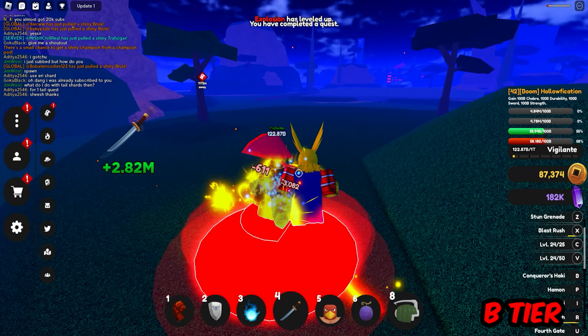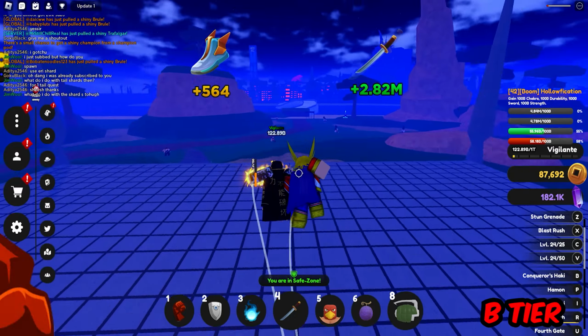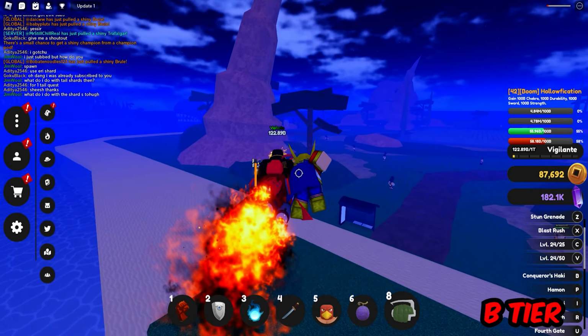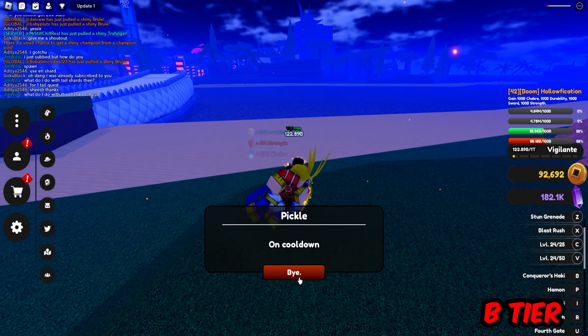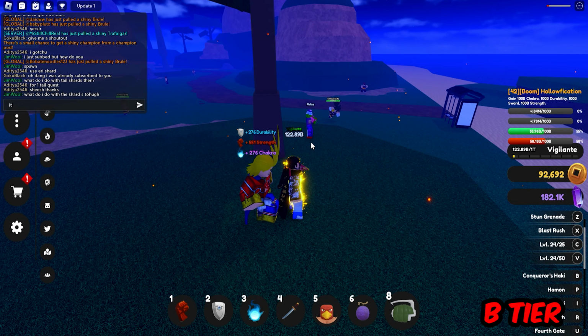Next up, the next 3 items are actually quirks. The first quirk that we have is Electric. Electric is really good because it has really good value, since it's only a common quirk, but it's ranked really high compared to the other legendary boss drops because Electric has small cooldowns and a lot of damage. So that's why I'm ranking it B.